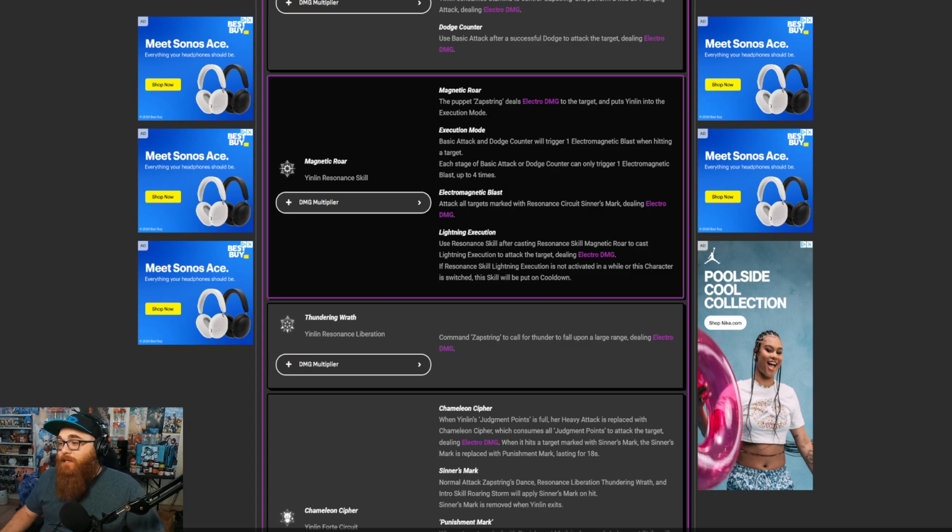If Resonance Skill Lightning Execution is not activated in a while, or this character switches, this skill will be put into cooldown. Just know that she has to be on field to be able to do this. So that's the one kind of downside. If she is to be used as an off-field DPS, you need to have her on the field so that she can actually do all this damage, right?